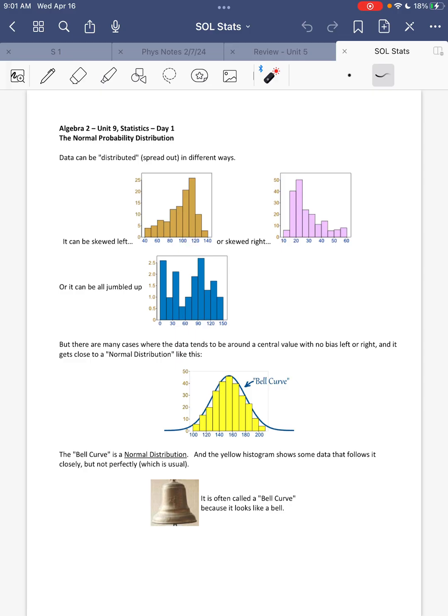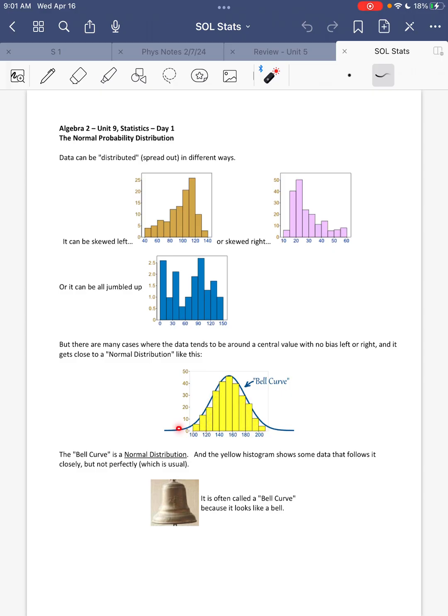And so when you have data where the highest part is right here, that's called skewed left, so it actually seems kind of opposite, and it's called skewed right when it's over here. Now this one's all over the place, so you can't really say one thing about it, but there is a special one called normally distributed. All right, so a normal distribution is when your data is kind of even on both sides, right? It's high in the middle right here, and then it tapers off on both sides.